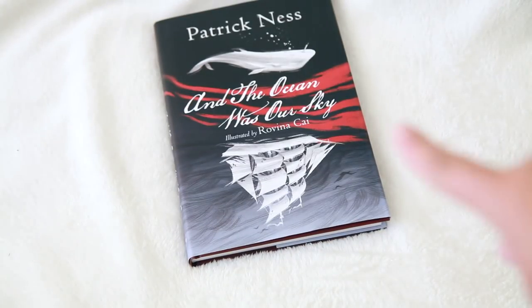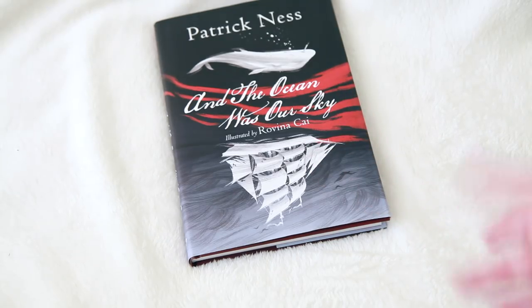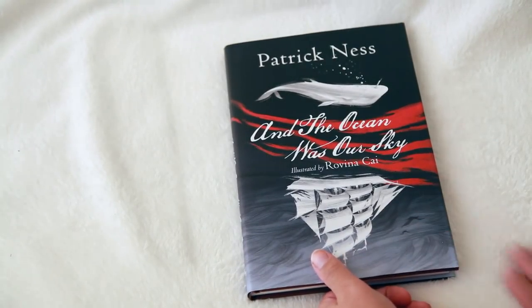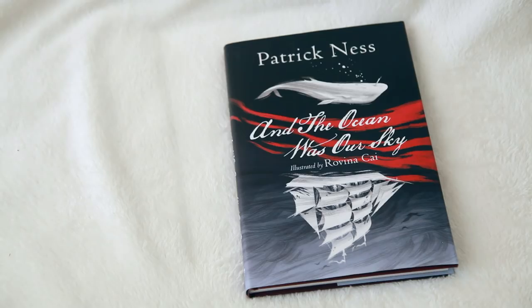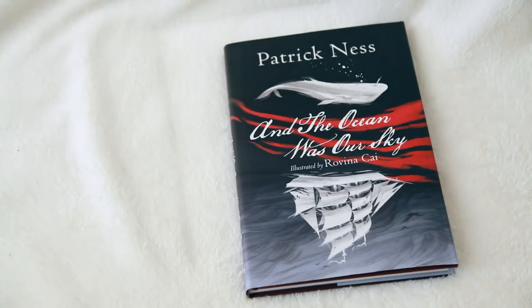The photo I'll be taking today is another piece of book mail I just got, which I wasn't expecting, and that is "And the Ocean Was Our Sky" by Patrick Ness. This is not a graphic novel, but it does have pretty pictures in it. My thought for this photo in particular is that I would take the cover off and then open it up to a favorite graphic and feature the graphic, if that makes any sense. So let's do just that.